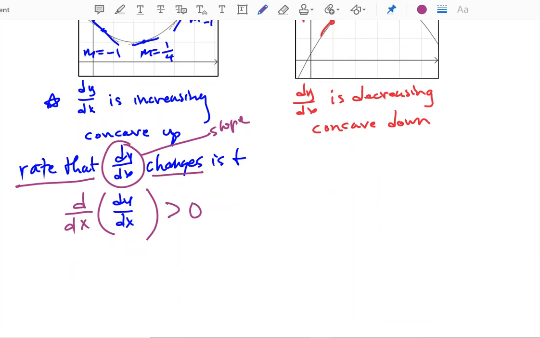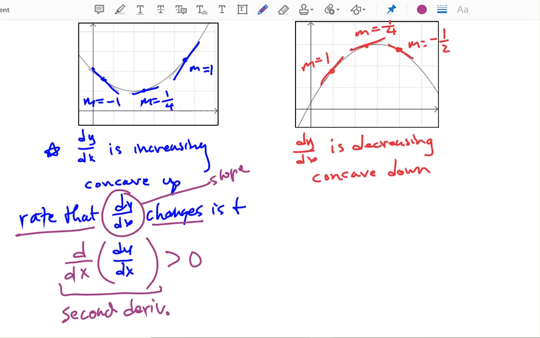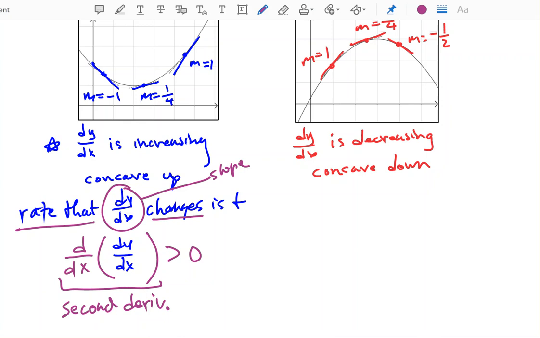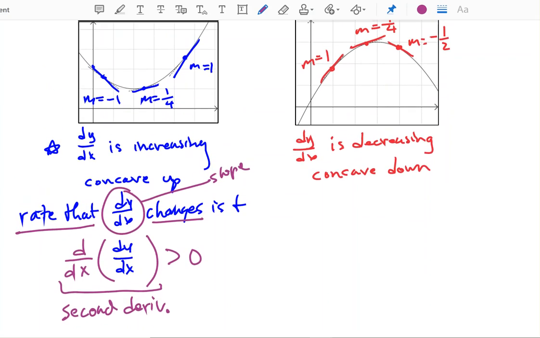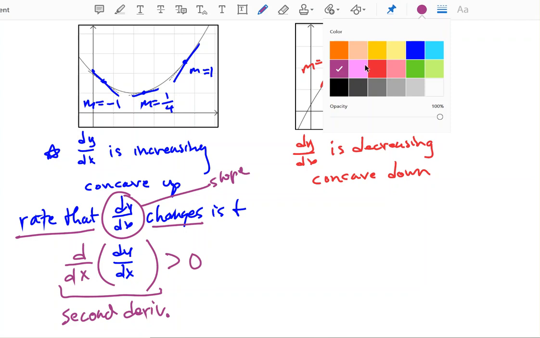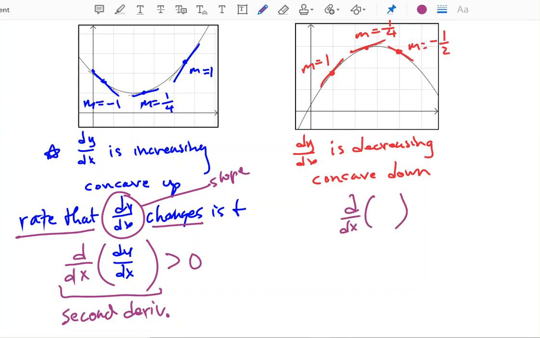Now, this calculation here, the derivative of the derivative, is referred to as the second derivative. And the second derivative tells us about the rate that our slopes are changing. And in this particular case, we're just looking at an example where these slopes are changing at a positive rate. They are getting larger and larger numerically. In the second graph, instead, we see that the slopes are decreasing. And so we would say, when we take the derivative of those slopes, we are getting something that is less than 0, or we have a negative rate of change because those slopes are changing negatively.